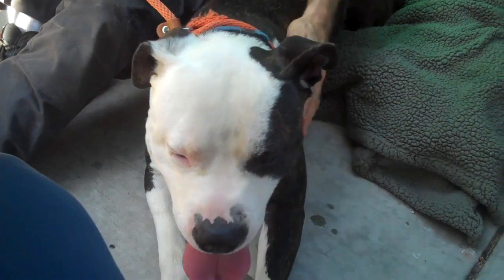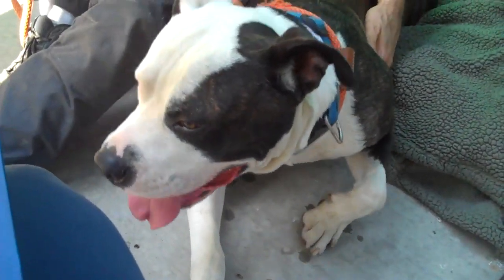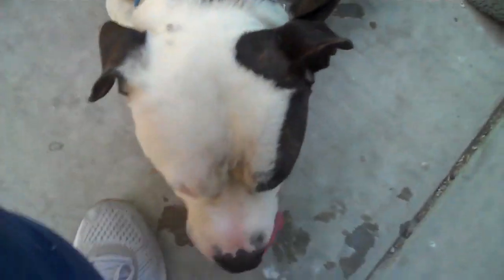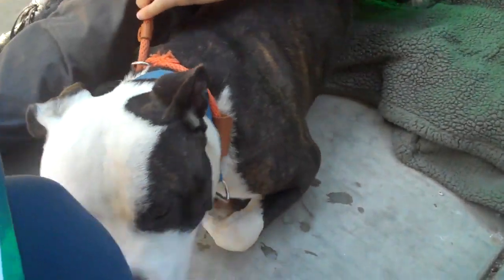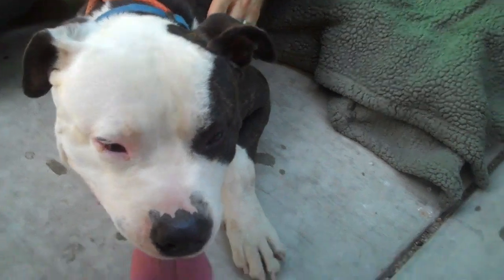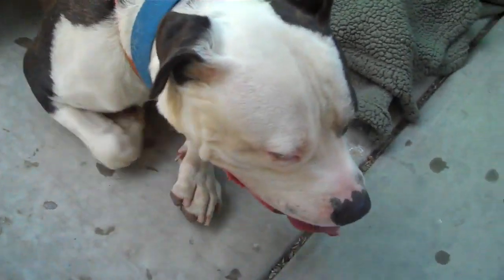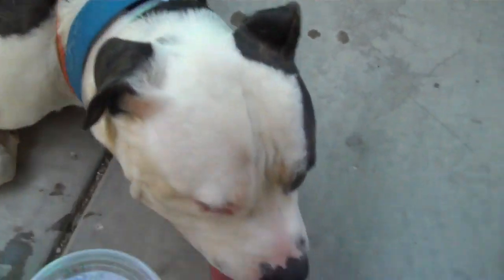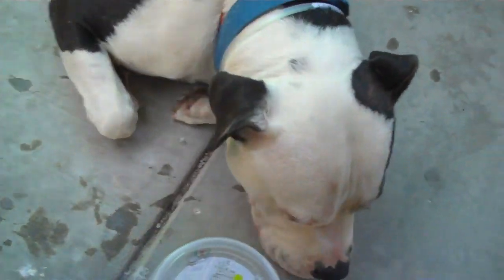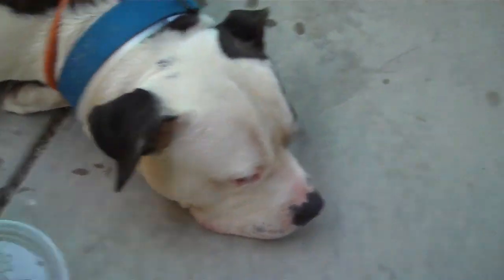He's got an energetic play style — he's really gregarious in the yard, but also very sweet. No signs of aggression or anything like that whatsoever. He really is kind of the complete package. A lot of energy, and he's got an adventurous spirit, so he's the kind of dog you can take out on hikes or walks. But he's also the kind of dog you can chill with. He's so cool, and I love his markings on his face too.